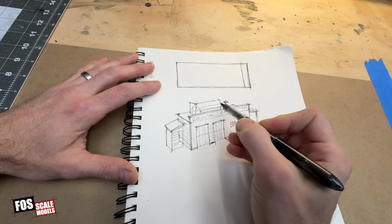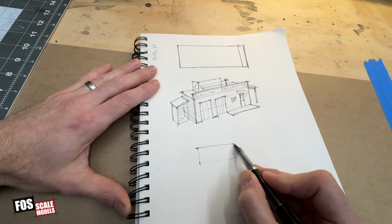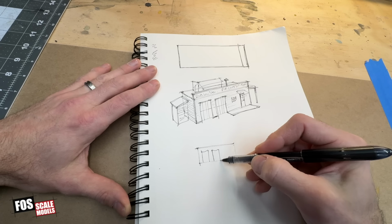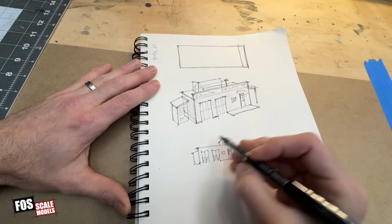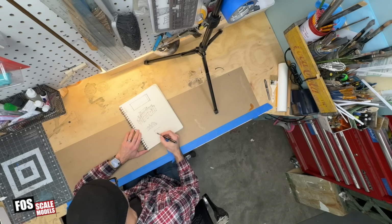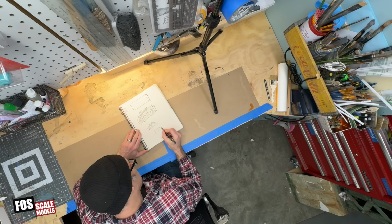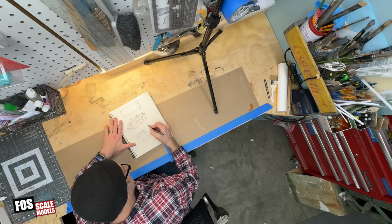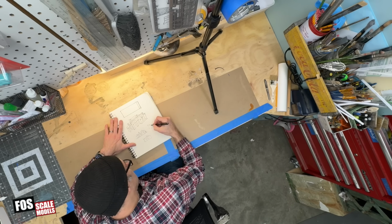Could be something on the roof. And it's a matter of redrawing it over and over again. It's almost like building it on paper. Even a kit like this can be drawn over and over again to get exactly what you're looking for until it gets there. I mean, that's the process. It's done when it's done, and you know it when you see it.